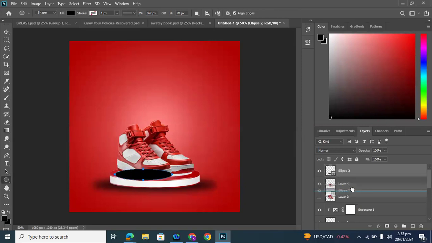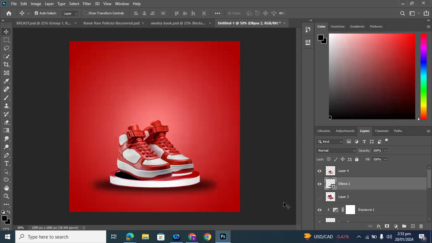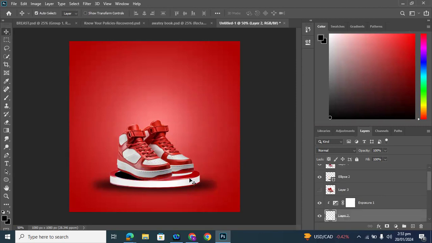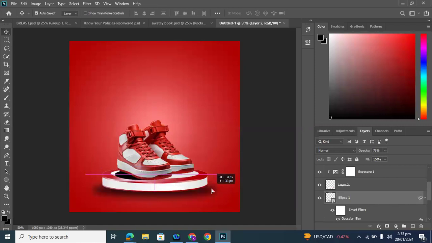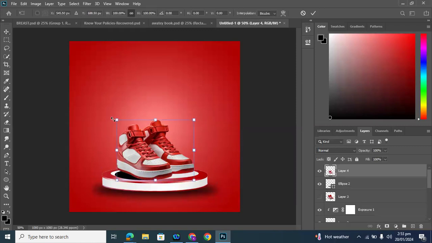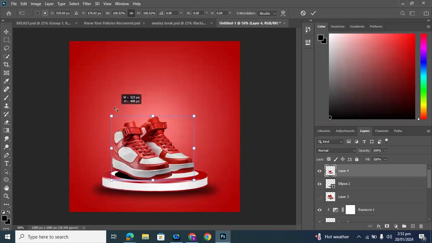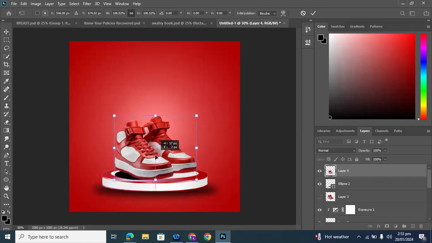I want that to be under the shoe. So I send it under the shoe. Let me expand this podium a bit. Yeah, that's much better. Much better.